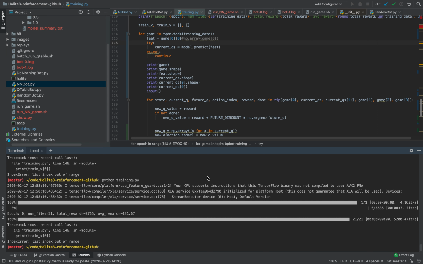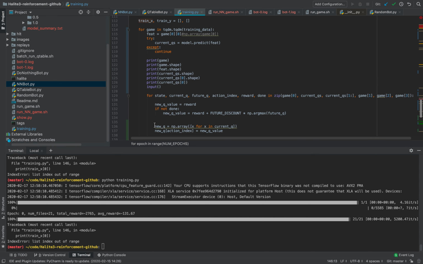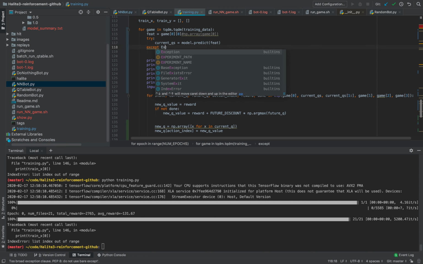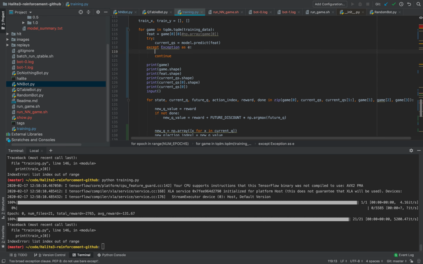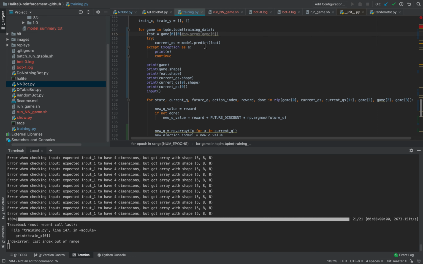No. List index out of range. Where is this? 146. How do you get here? Because this one fails. Oh god. I actually inserted this because some of our training samples were failing. So we do have 4 dimensions.